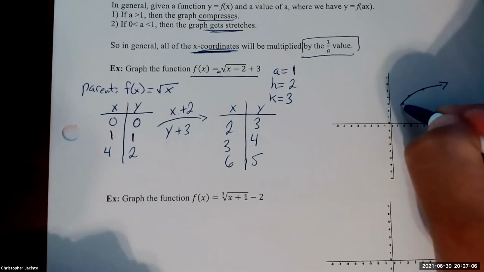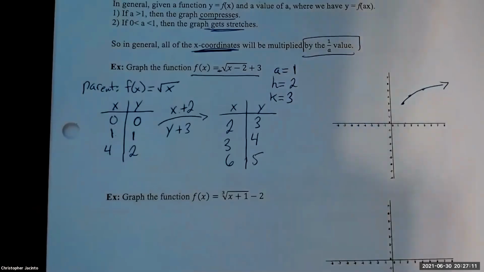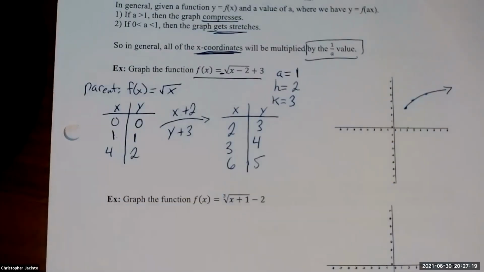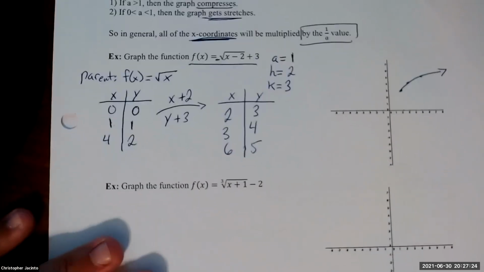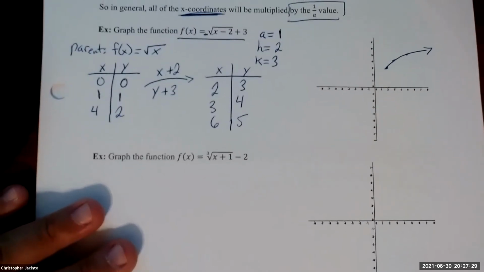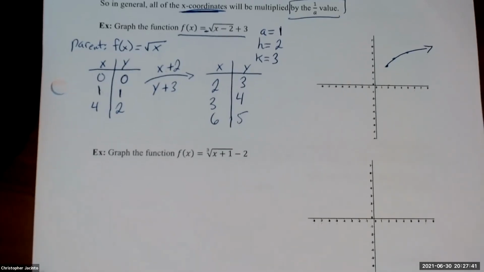And again, remember, I don't do this because the square root function should look like this. So I know I should not be going down, right? It stops at that point and just goes that way. So it should follow that part of it. Right? And there we go. There is our graph. Questions at all? No questions? In that case, let's try some more examples then.